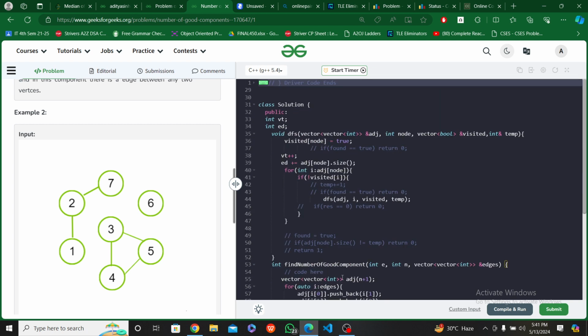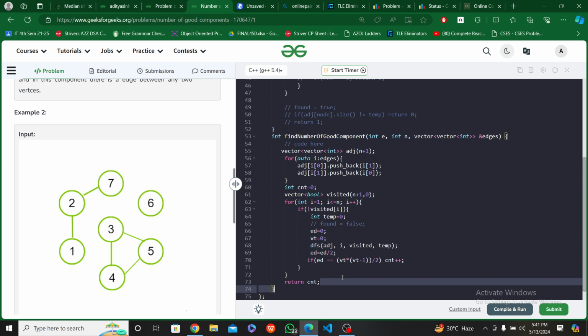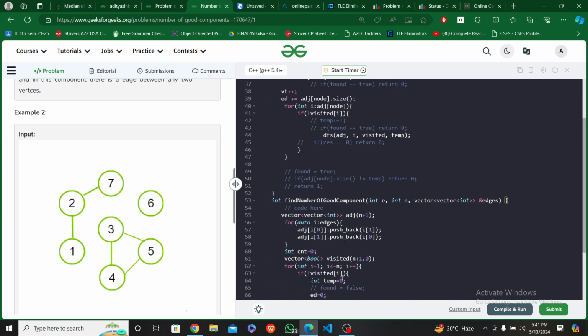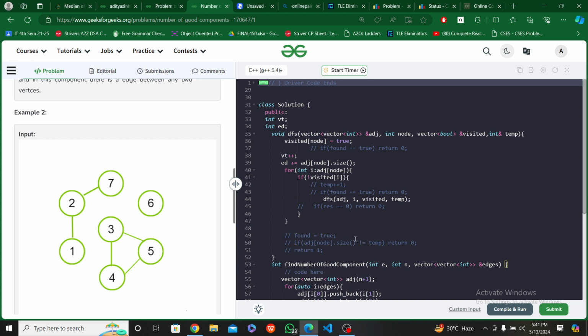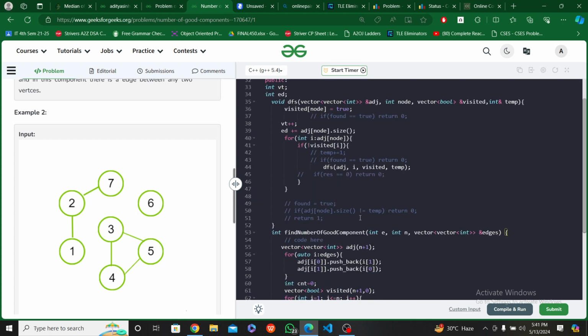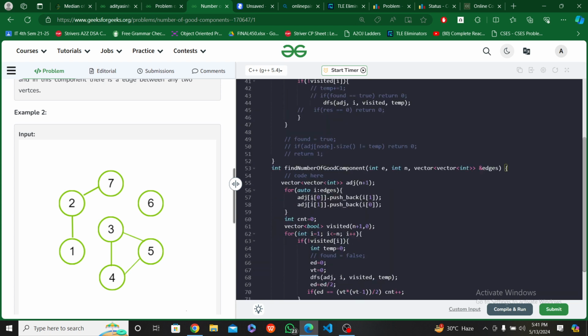Okay, so this is the solution, and it is easy to understand. It is nothing more than just a DFS function. I think you know it very well and are familiar with this DFS function. If you are a beginner, then you just need some time. After that you will be familiar, and then it is very easy for you.